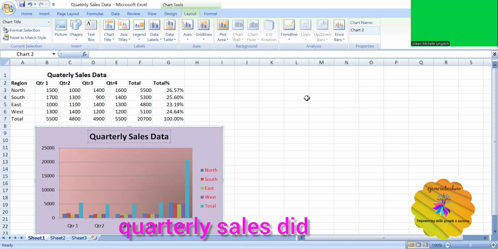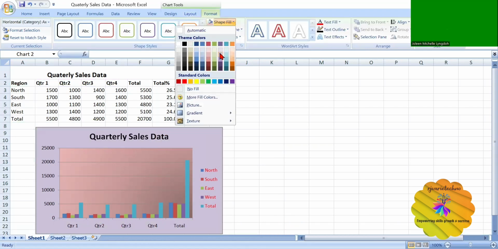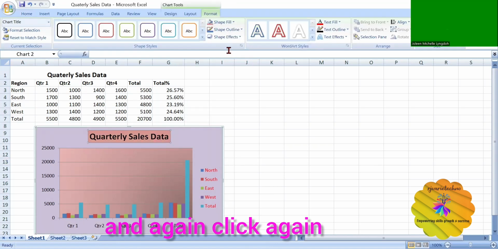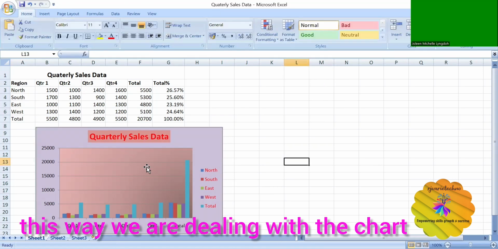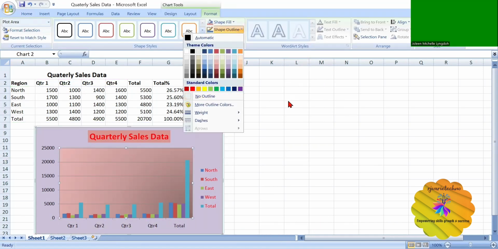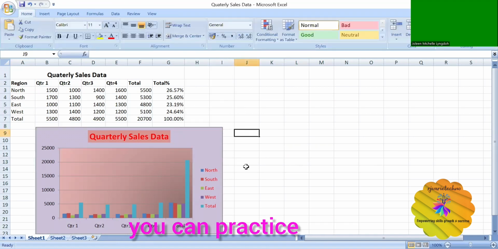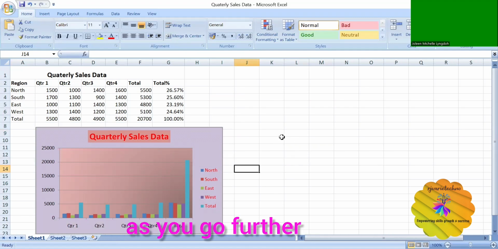In the same way, you can apply a color over here, give any color of your choice, and again click and give the text color of your choice. In this way, we are dealing with the chart. We can give color or change the dash or anything, and you can practice and explore the charts yourself one by one as you go further.